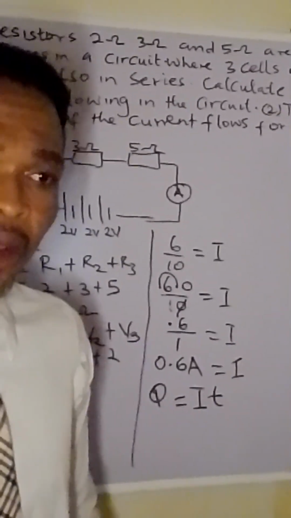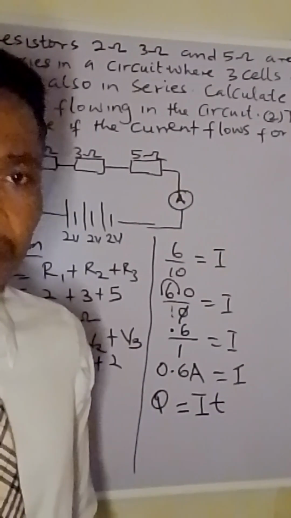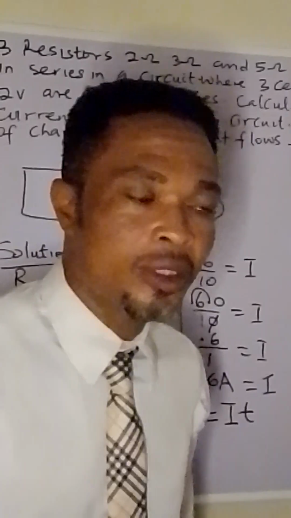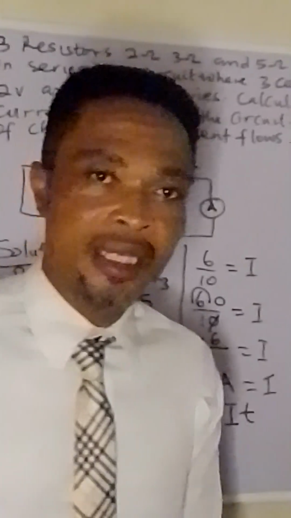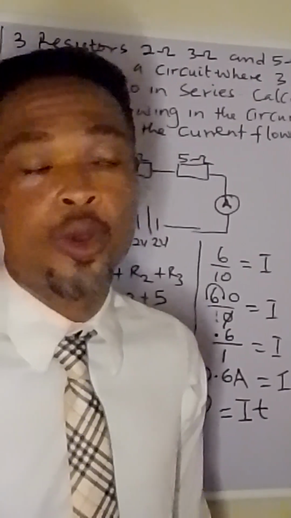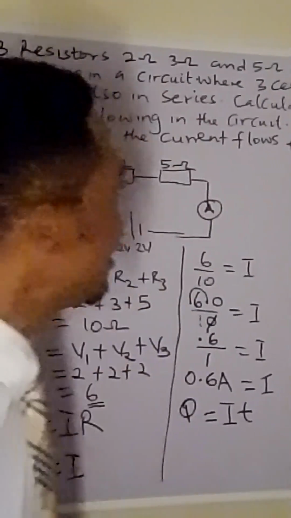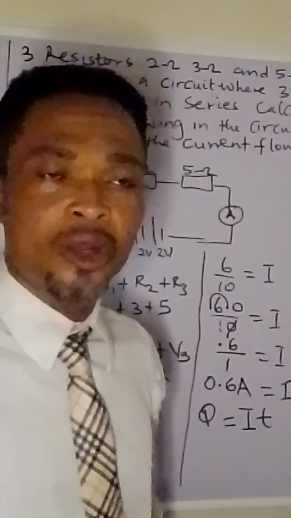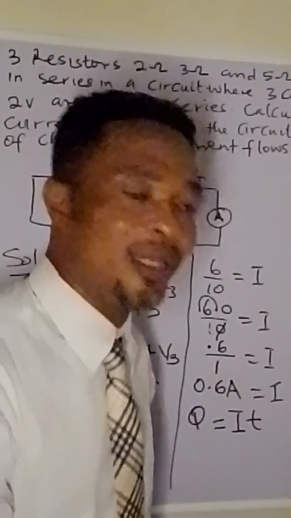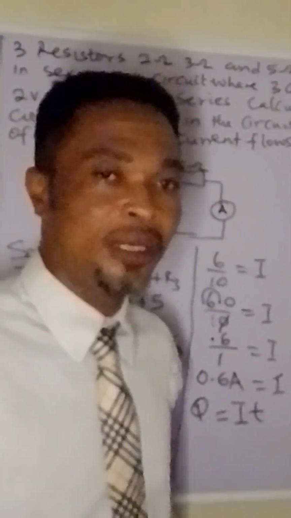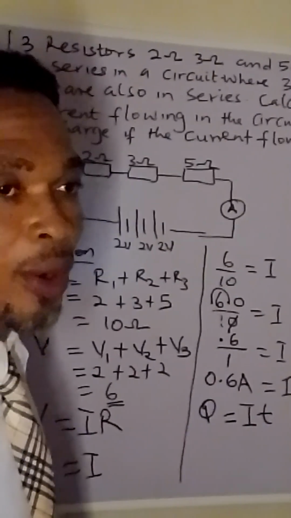And how do we convert? We know from nursery school and primary school days, we recite it: 60 seconds make 1 minute, 60 minutes make 1 hour, and so on. So we know that 60 seconds is equal to 1 minute. And then the question has given us the time as 2 minutes. What does it mean? It means 60 into 2. The first 60 is for 1 minute. The second 60 is for 2 minutes. That's simply saying that T is equal to 120 seconds.